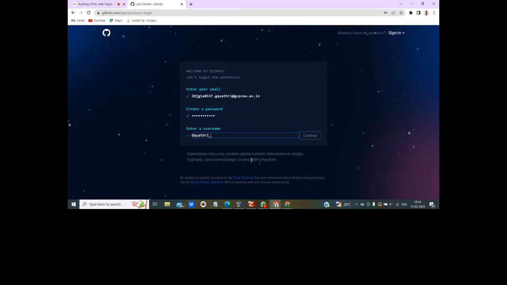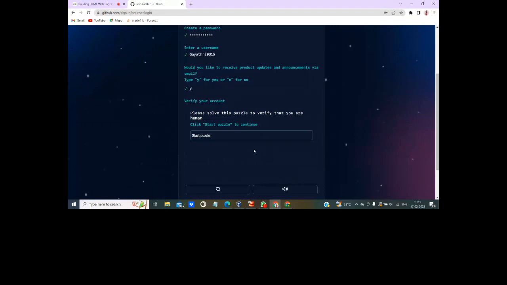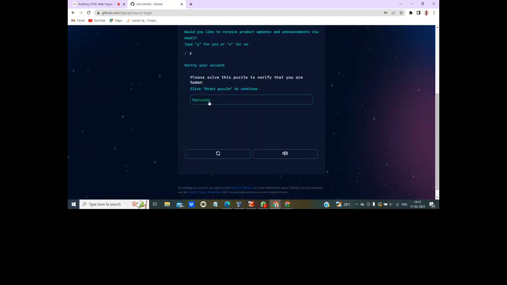Your username may only contain alphanumeric characters, so you should not use any special symbols here. So this is okay. Now it will ask you about announcements through emails. If you don't want to get any mails from GitHub, you can select N, or you can select Y. I'm selecting Y. Then it asks us to solve a puzzle.